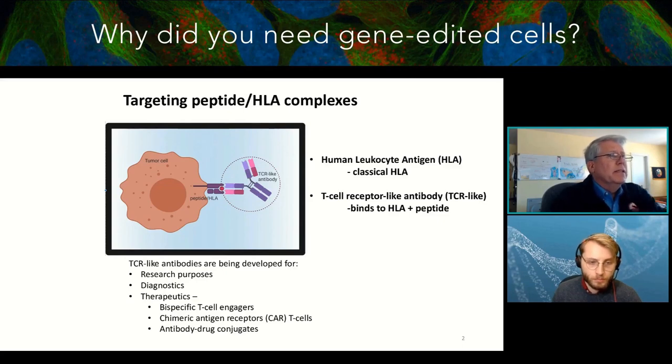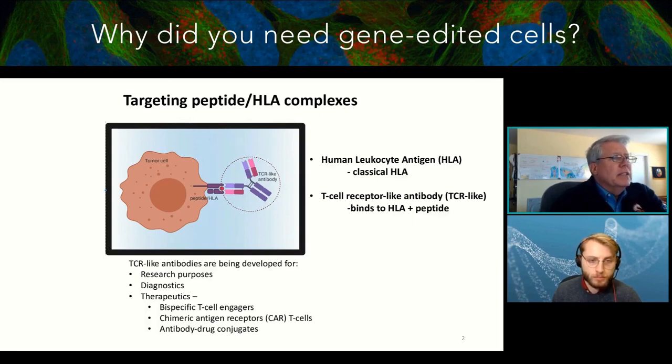Now, in this particular situation, the tumor cell presents a peptide, again between 8 and 11 amino acids in length, by an MHC class 1 molecule on its surface. The peptide that's presented is hopefully specific to the cancer cell. And what Abexa Biologic worked on was developing a platform to raise antibodies that we call T cell receptor-like antibodies or TCR-like antibodies that could then recognize the peptide in the complex of the MHC1 molecule as shown here.